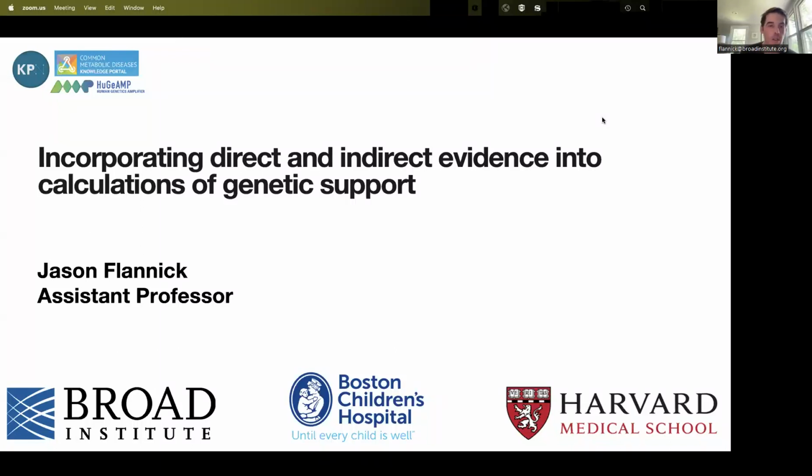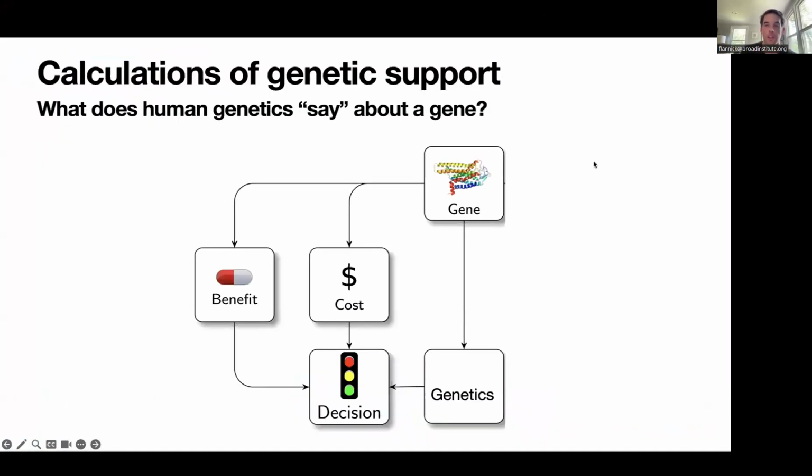Okay, so what is genetic support, first off? You probably all have heard this term. It's most commonly used in drug target validation. And I think the distinguishing factor about it is that it's really gene first. So most genetic studies are phenotype first. You start with people with and without a disease or people with a phenotype, and then you're looking for variants and genes that can explain the phenotype, and you take that wherever it leads you.